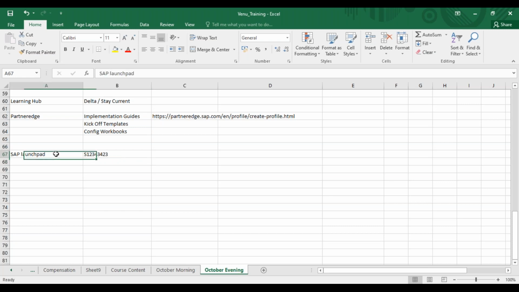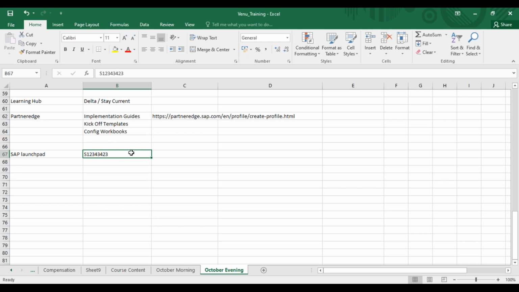You will be using that S-user ID to log into your Launchpad. Because when you log in with this S-user ID, which was created by your customer, you will create tickets to the instances that are configured for your customer. If your customer has got 4 or 5 instances, you can create tickets.